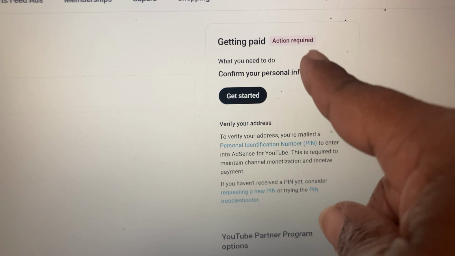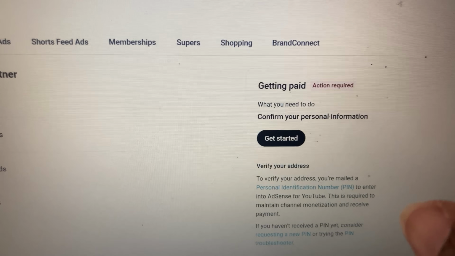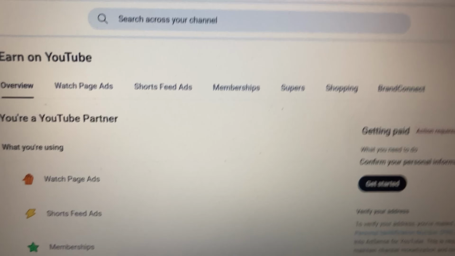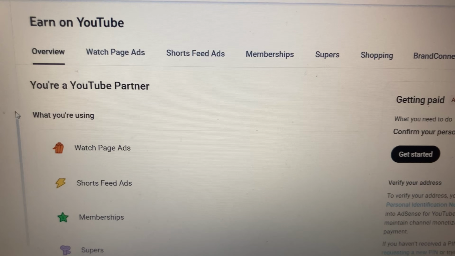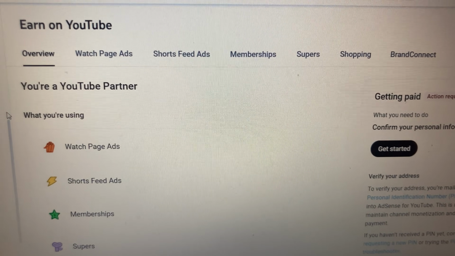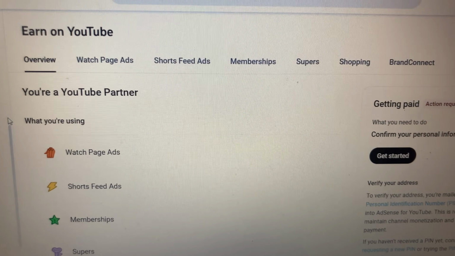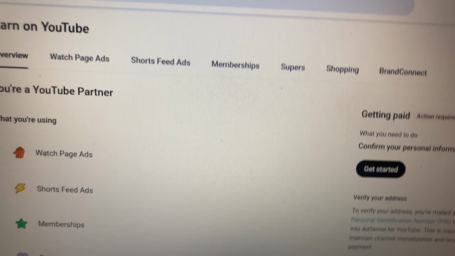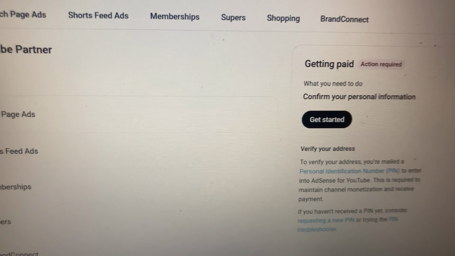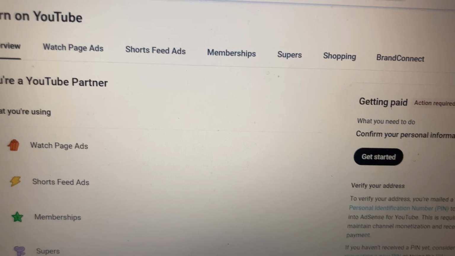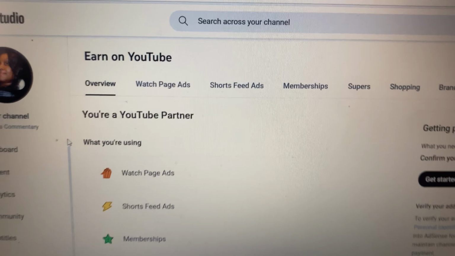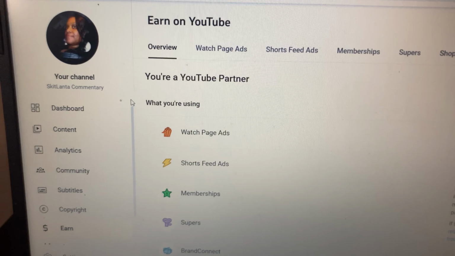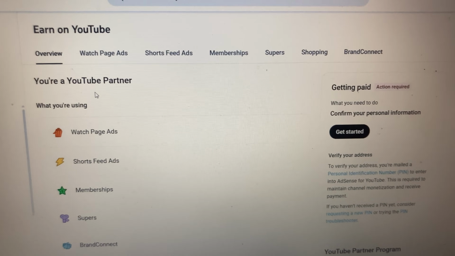And this is what I was telling y'all about that action, which I've already done. The only thing I'm waiting for is for them to send me the pin, and then I can enter the pin in. But remember, you can only cash out once your threshold reaches over $100. Once I get the pin, I'll do another video. I'm not showing you my pin, but I will do another video implementing my pin on the platform so you can actually see what's going on there. But that's another step that you have to do in order to get your AdSense.